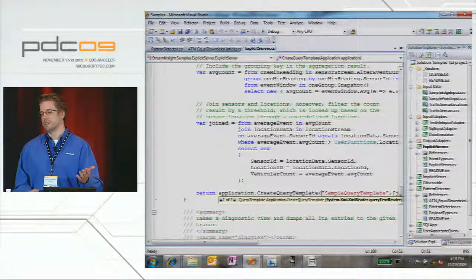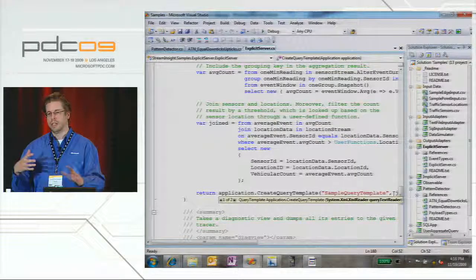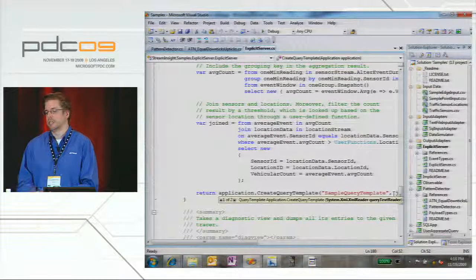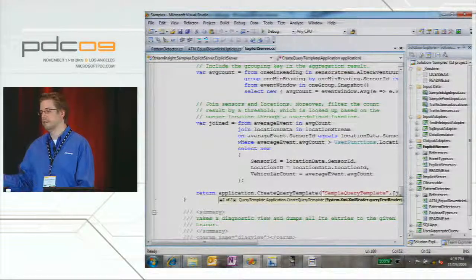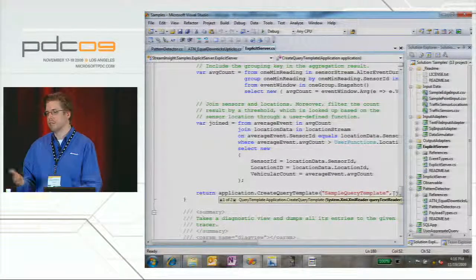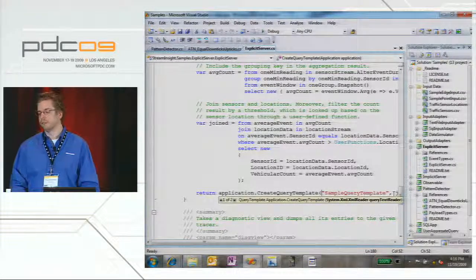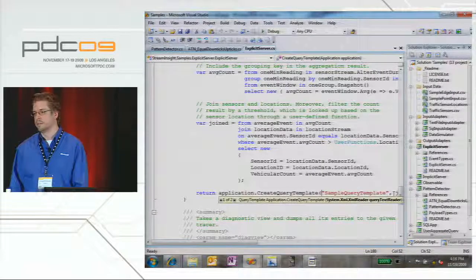You can host a server, expose its metadata interface, and then use a separate client that talks the SOAP protocol. And that could be a Java client on Linux, anything that understands and can talk SOAP. Because eventually that's what it is. That's how you talk to a remote server, is SOAP.